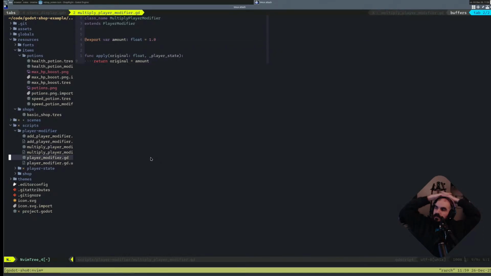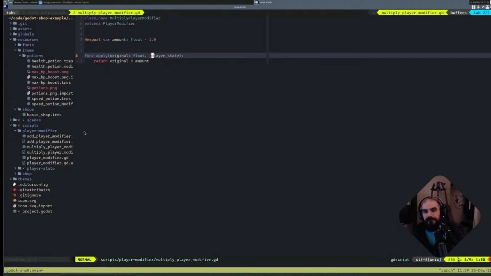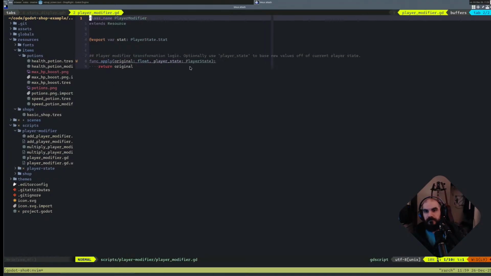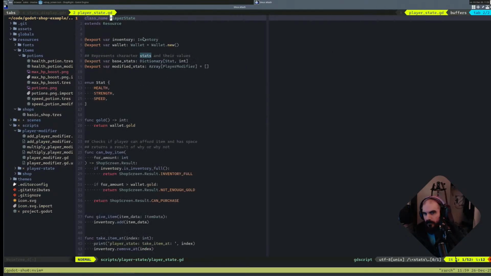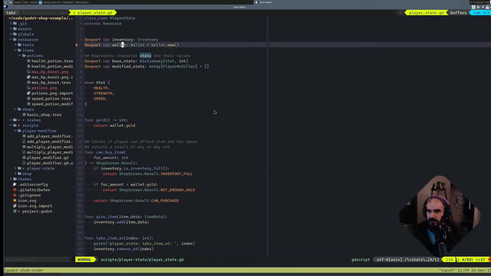So do I need player state? Why would I need player state? Player state is probably way too much information, if I had to guess. Because player state bases new values off of current player state. But what does that mean? Player state gives us access to inventory and wallet, which we don't need.